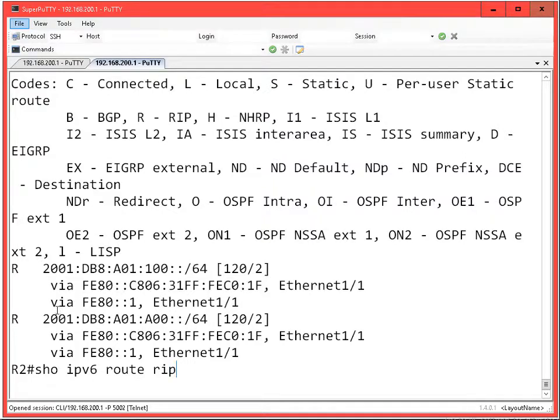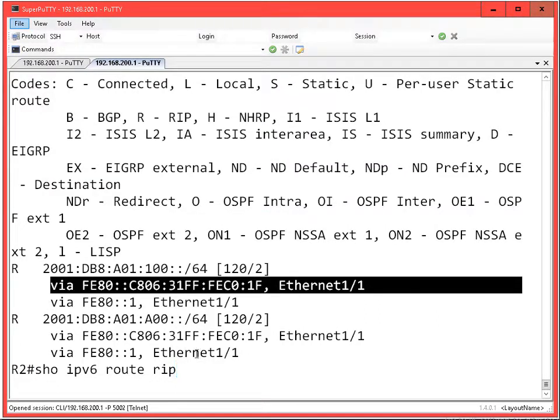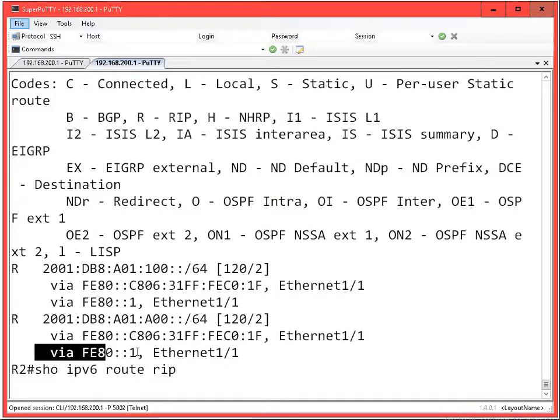Okay, so I prefer this. I wouldn't probably use something this simple because I may want to use something that's more indicative of the position of that router, maybe a building number, or I don't know. You can get creative, but the link local address can be the same on every single interface because it's a non-routable address. So eventually these guys will go away because this one will continue to show up in the updates.